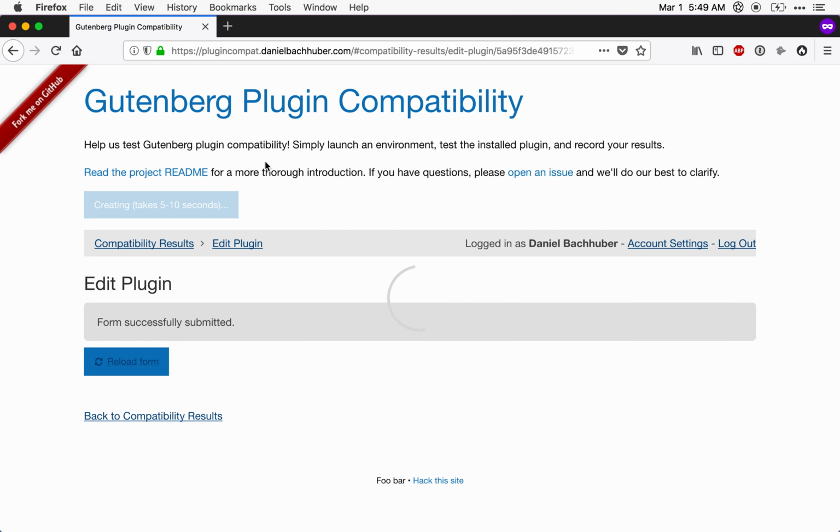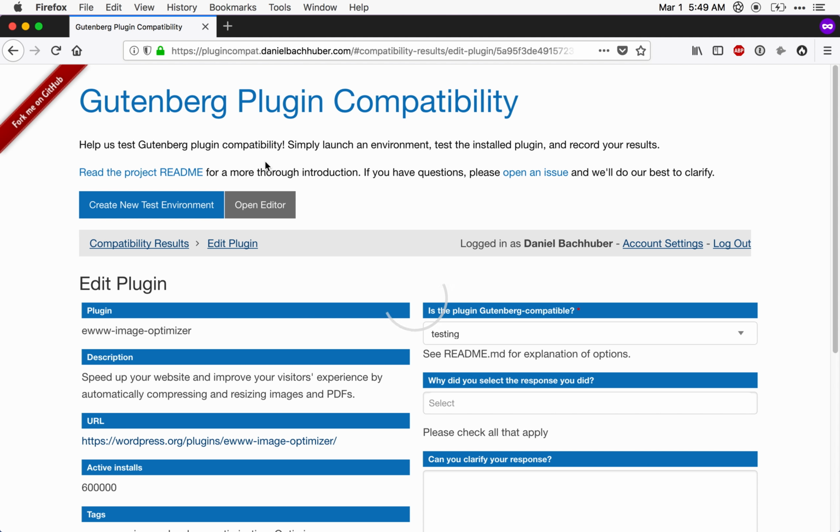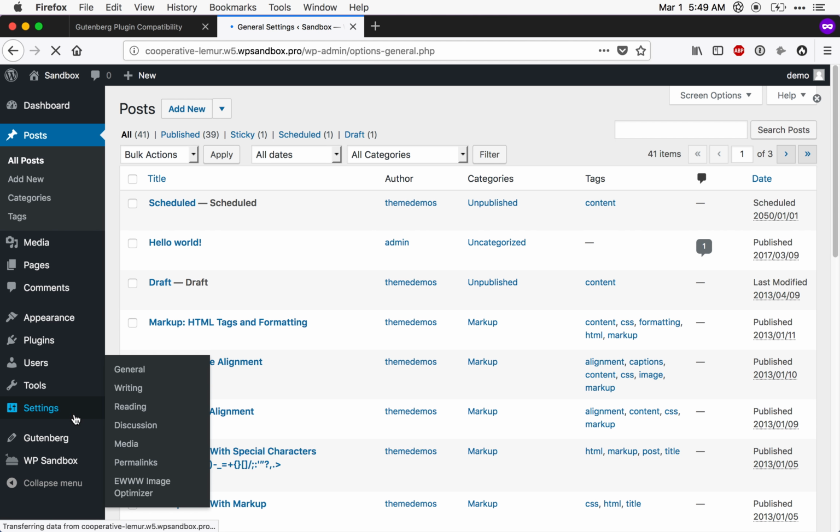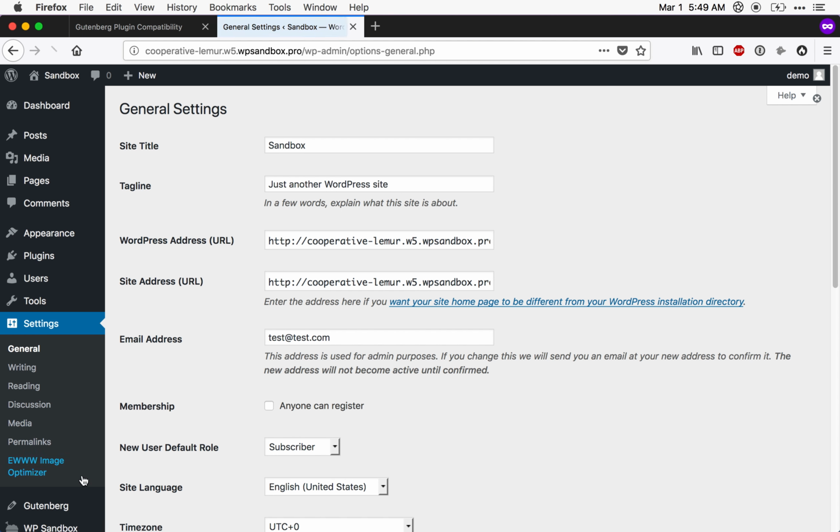Again, it takes 5 to 10 to 15 seconds for this to work. And hit Open Editor. Now, Image Optimizer, this seems like it's not going to have any UI. So we'll go ahead and check out the settings to see if there's anything that I need to set.